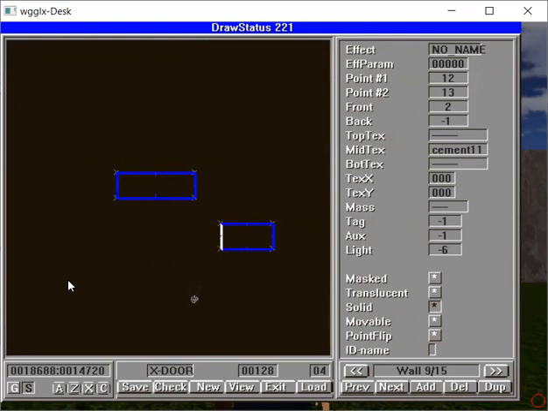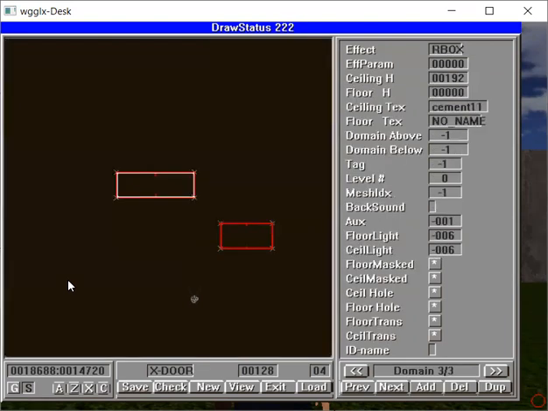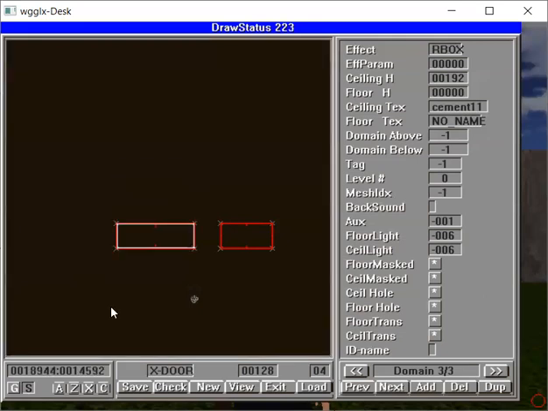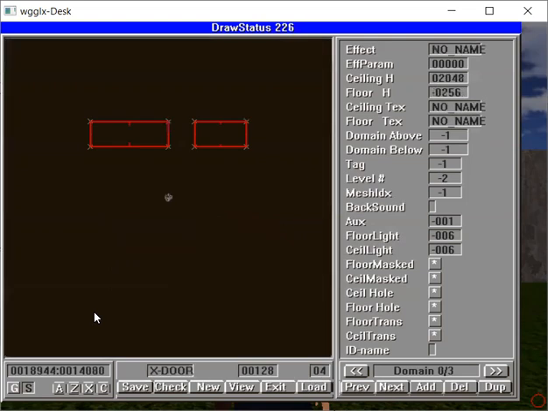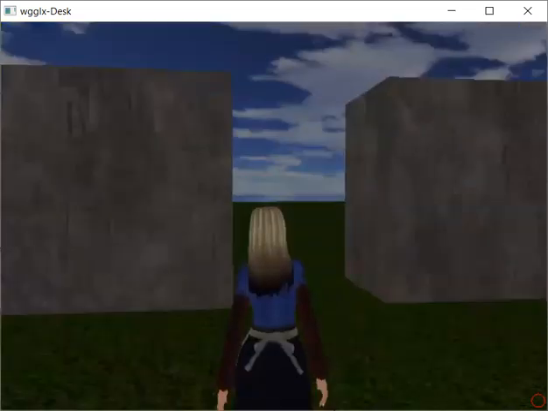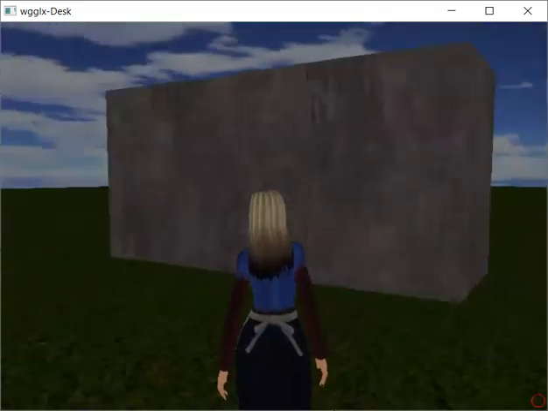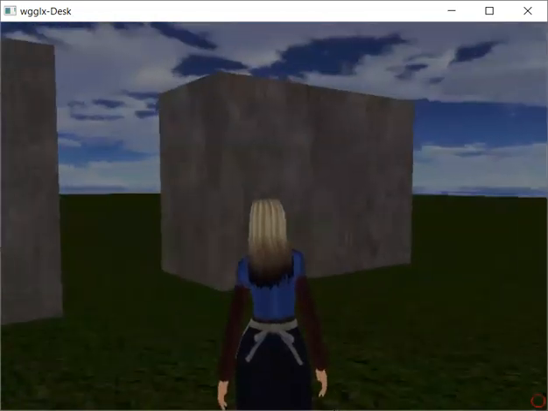So there, we've moved it over. Now we go to domains, and we're going to take this and drop it down. Let's take a look at that real quick. So we'll save that, reload it, take a peek. And there we have a wall with a door.